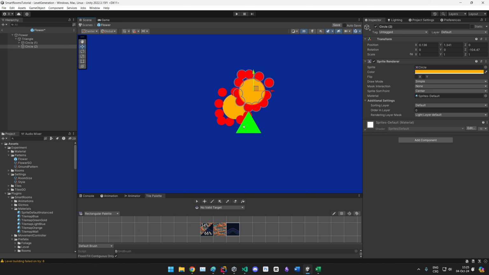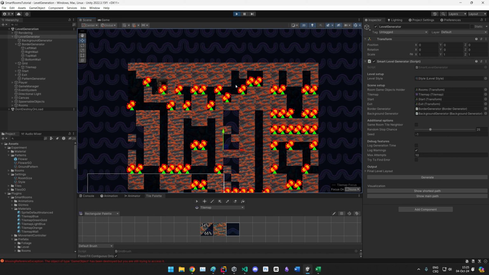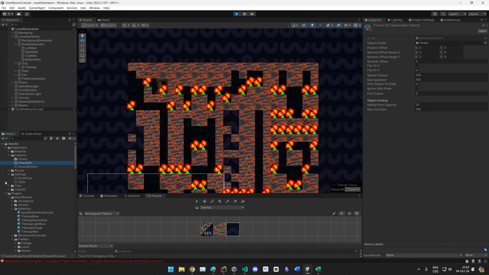So now if you actually regenerate the level, let me just play, okay? And then you have all these strange flowers, but all of them are looking in the same direction, which looks a bit funky. So that's why in the flower spawnable object, you can actually flip them on X. Flip on Y doesn't make sense, but the flip on X you can enable. And if you do that, it will randomly flip them from one side to another. Let's see. So it should work. So flip on X. Yeah, and then let's go.